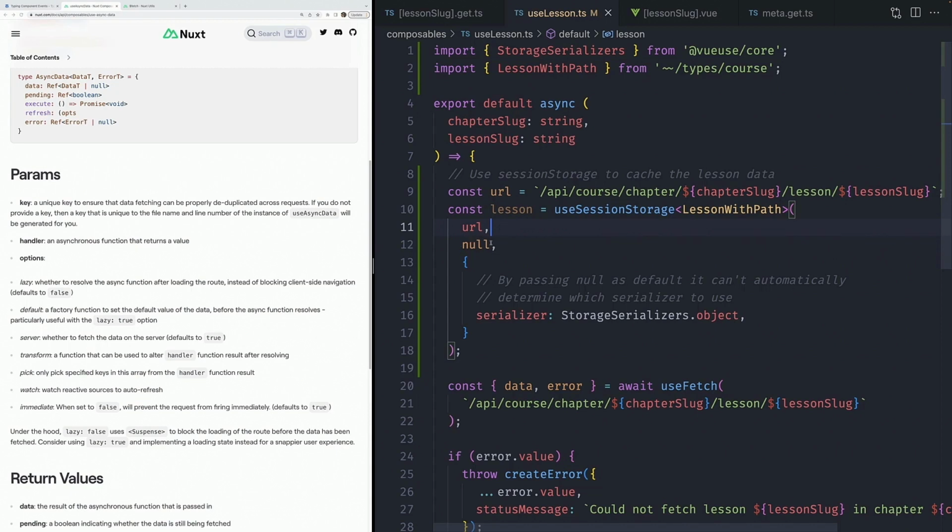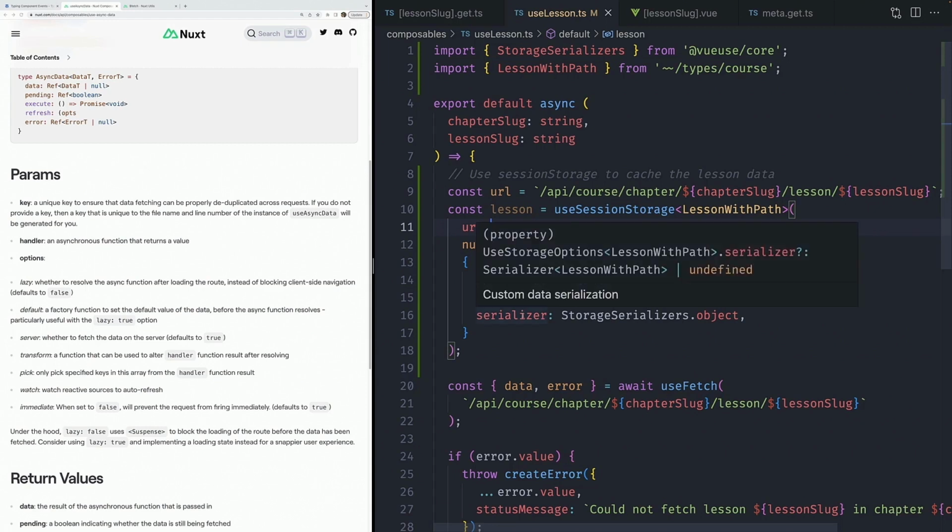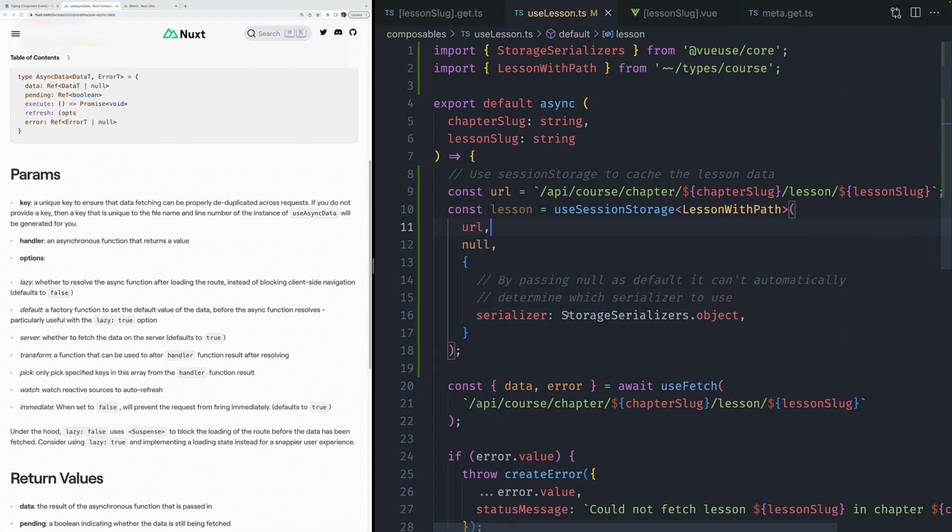We're going to initialize this with null, and then this option we have to pass in because we're giving it a default value of null. The composable does not know automatically what object type we're going to be giving it. So we're just going to tell it we're using an object, and so when we give you an object, serialize it into a string to save in the session storage, and then when we want to get it back out of session storage, it has to take that string and convert it back into an object.